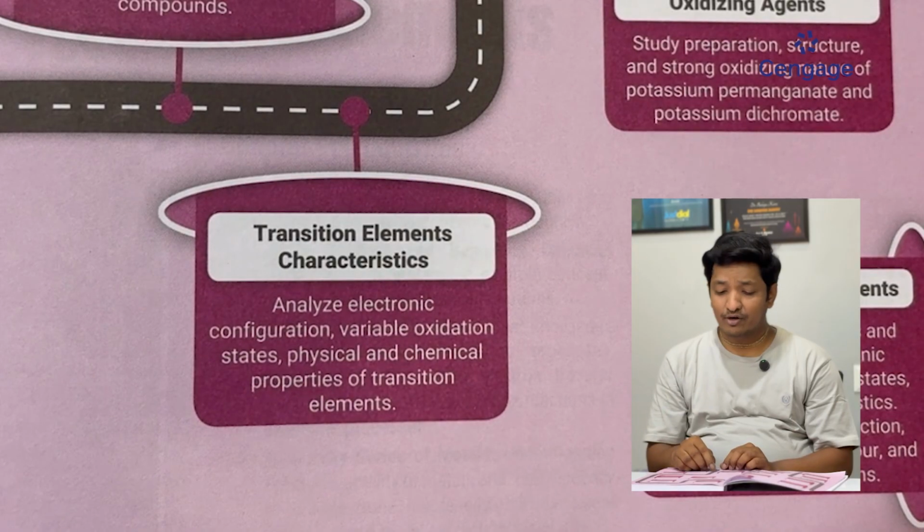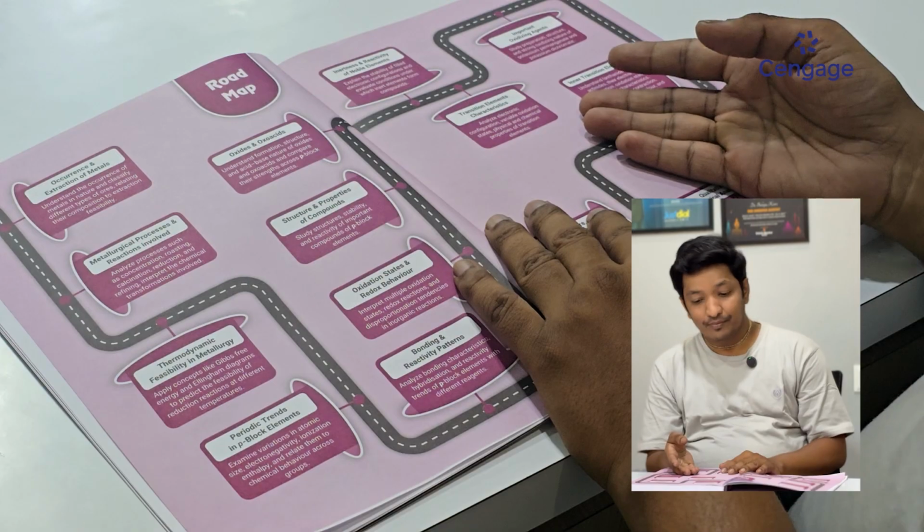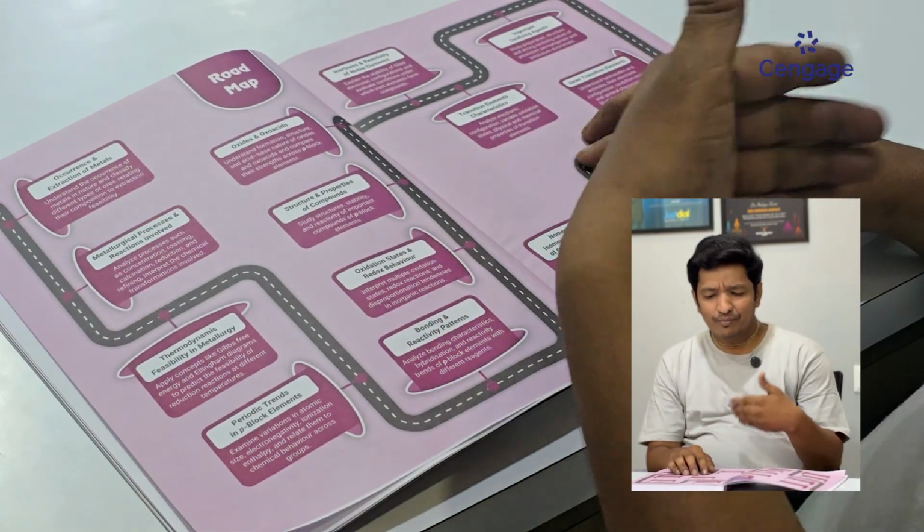Now, not all elements present in the D block are called transition elements. Transition elements are supposed to have at least one unpaired electron in the D. But if you see group number 12, zinc, cadmium, mercury, they have no unpaired electron either in their neutral state or in the ion state. In either case they have no unpaired electron, so they are not considered transition metals, though they are present in the D block. This kind of interesting fact we will see in this topic, and their different properties.